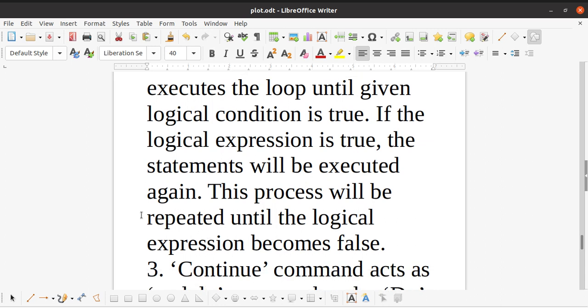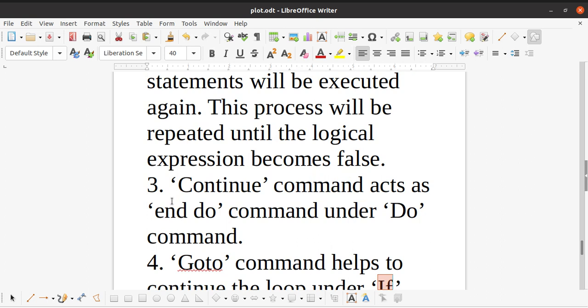This process will be repeated until the logical expression becomes false. This means if I is less than or equal to 1000, the statement will work, but if I is greater than 1000, then the condition will be false and the loop will break.